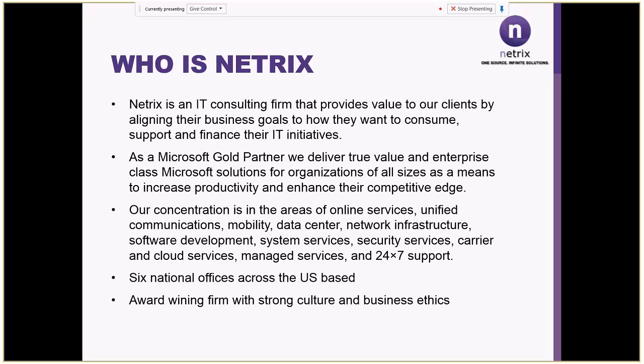So what we really like to do is take a consultative approach with our clients, understand their business needs, and then provide them a solution that maybe has a mixture of all of those, a hybrid solution. So you'll see that when we talk about the customer case study of how we worked with this particular customer to kind of divide that up.